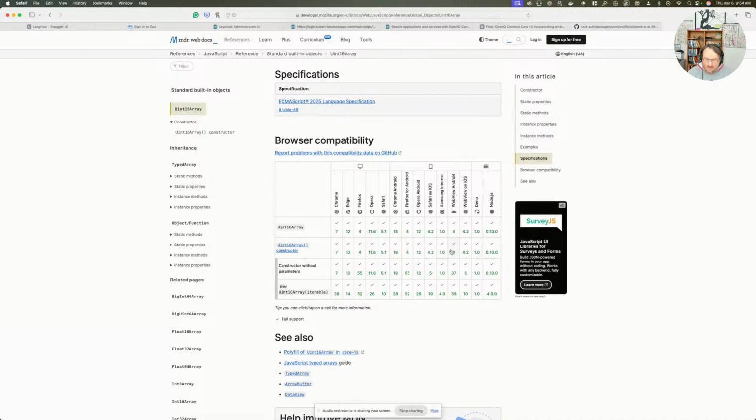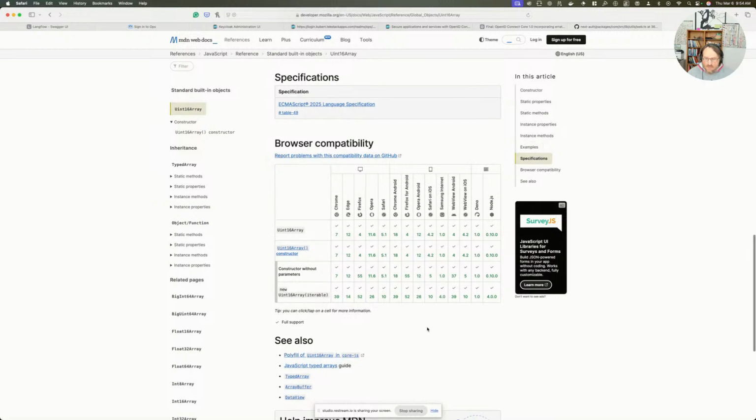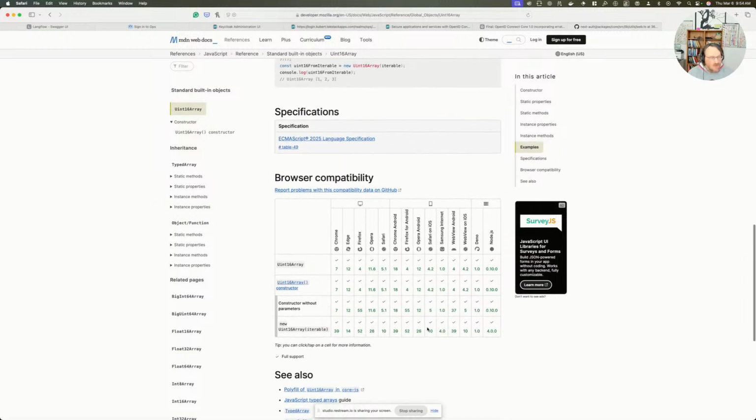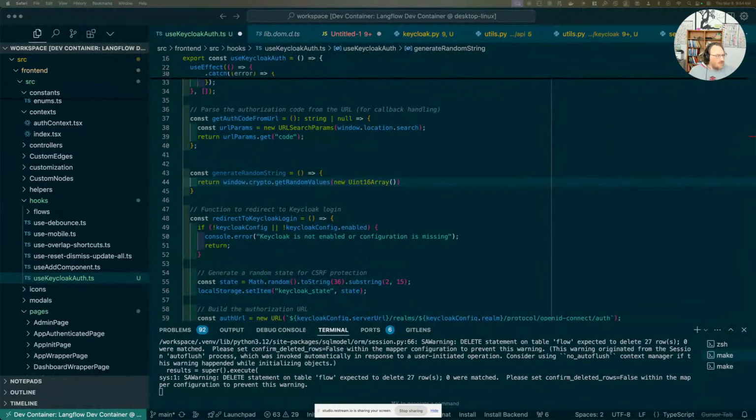That's one thing I always have to check when it comes to coding in the front end, especially some of these more esoteric classes that are not often used. Like most people don't use unsigned int arrays. Just use it for security purposes. Anyways, let's move the doc to the side so I have a reference of it. Okay, so this one takes in an array.